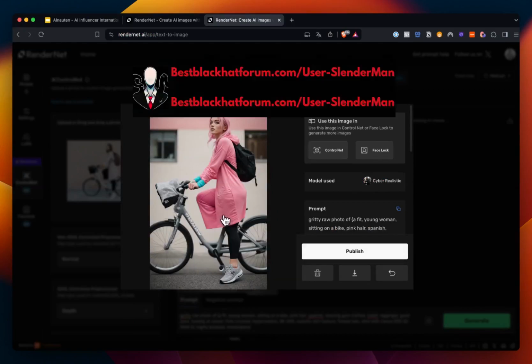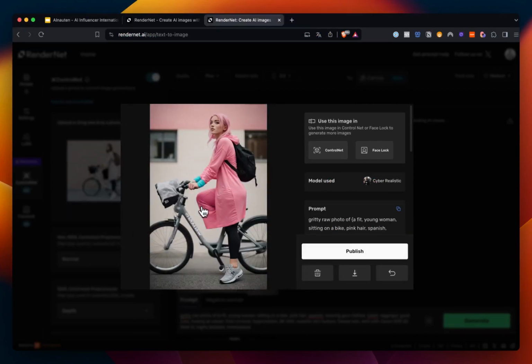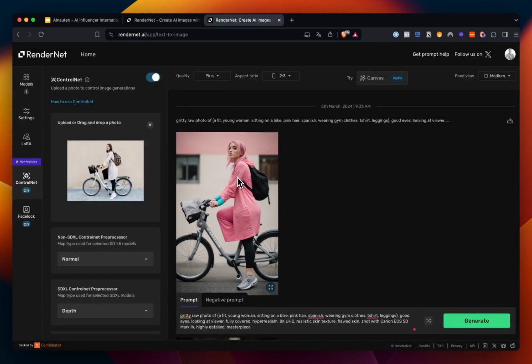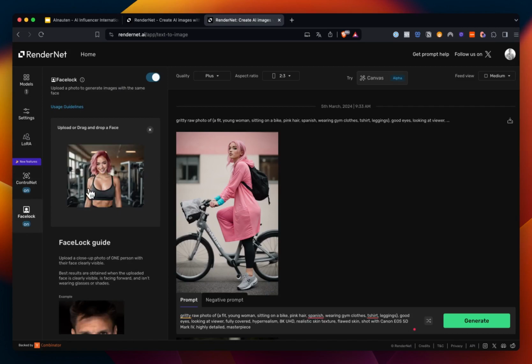If you look closely, one leg could be a bit off. Whenever you see this, you can readjust and just regenerate until it gets it right. But it's pretty close, and we can use it. We have the position from our ControlNet image, and we have the character from our face lock. And basically that's it. There's nothing more to it. All the other things are playing around with the prompt, describing what you want to have, and generating a lot of variations. It's super simple, super easy, and fast.